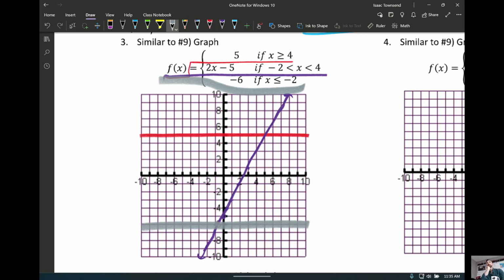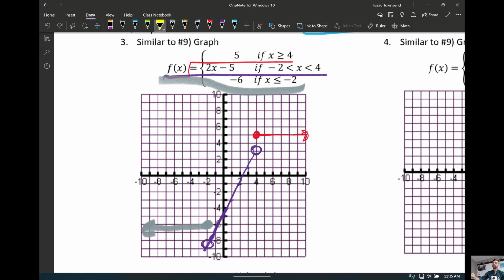But it's called a piecewise function because you should only be taking a piece of each of these. Y equals 5 is supposed to be at x equals 4 and bigger. That's the stuff to the right, so not the stuff to the left. The middle piece is only supposed to exist between -2 and 4. So it doesn't include -2, open circle. It doesn't include 4, open circle. It's everything in between. Nothing to the left of -2, nothing to the right of +4. And finally, y equals -6, but only when x is equal to -2, closed circle, or less than -2, stuff to the left.